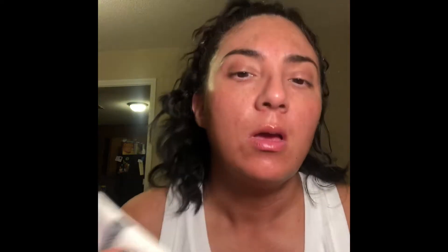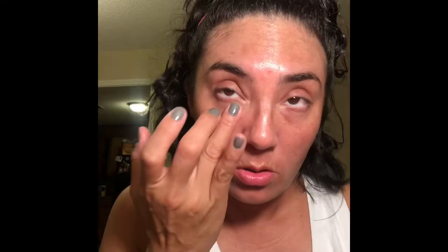My Neutrogena — I'm just going to do it right here where I got dark spots. This is the Ole Herban Skin Banana Bright Eye Cream. I have the Neutrogena Healthy Skin Enhancer — it's an SPF of 20, a retinol treatment, sun protection. It's a skin tint. I'll show you what it looks like.